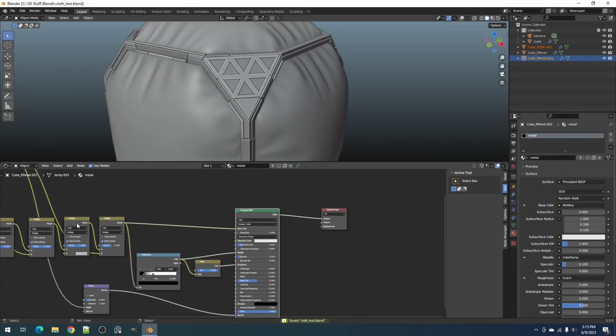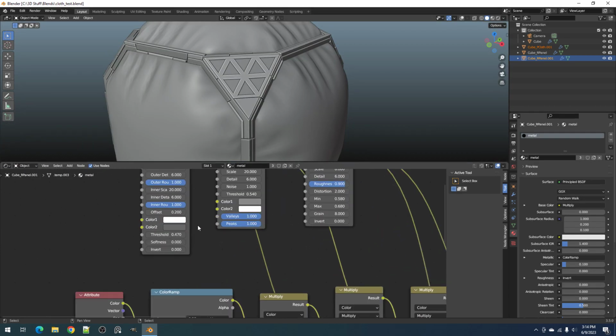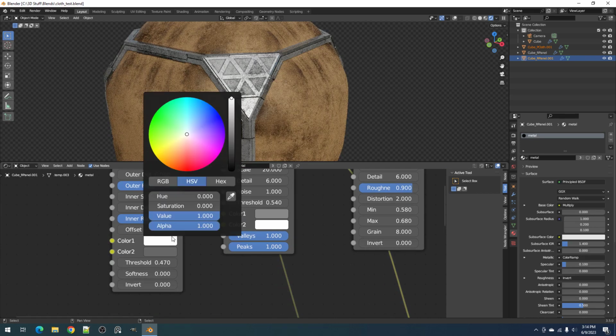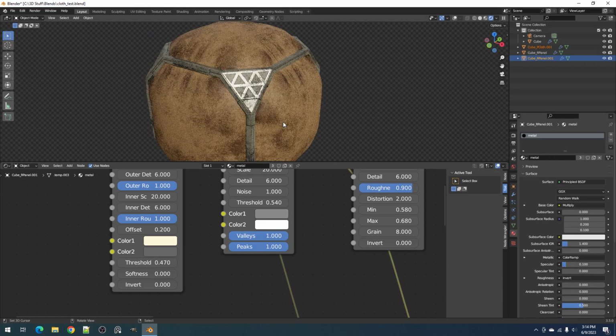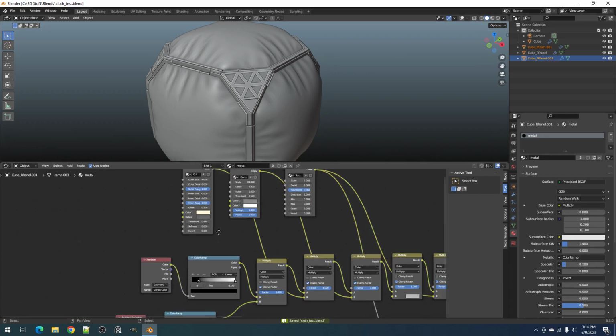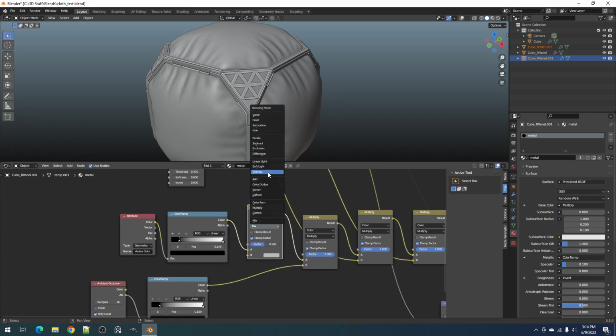We can give it a hint of brownish color using this one here, color stop number 1 of quick dirt. Or let it stay white, and then after the color ramp in the attribute node, use the mix color and use overlay.